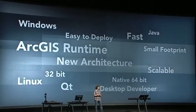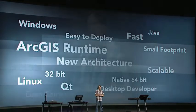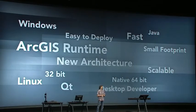What do I mean by scalable? Modern computing platforms today have multiple cores and multiple processors, and this architecture takes full use of that. It has a very small footprint, runs on 32-bit and 64-bit devices, and supports Windows and Linux. It comes with an SDK — Java, Qt, and WPF developers will be building solutions with it. Typically these are focused applications that support a custom workflow or answer one question. Let's take a quick look at a sample application on my developer machine.